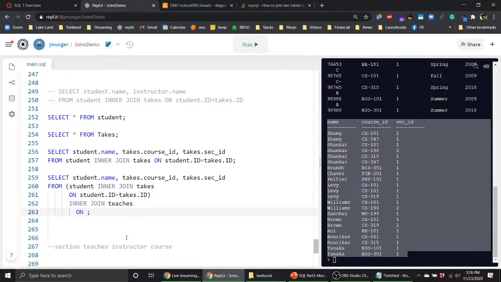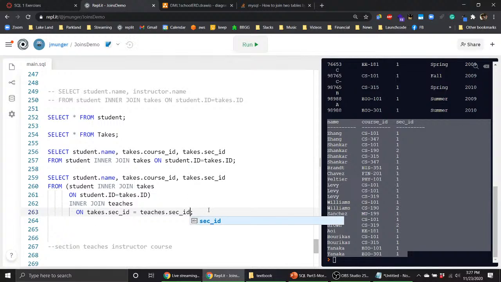So we have two fields that we need to join on: course ID and section ID. So in takes, we have sec ID equal to teaches. I'm going to assume they named it the same. If they didn't, that would be really annoying.